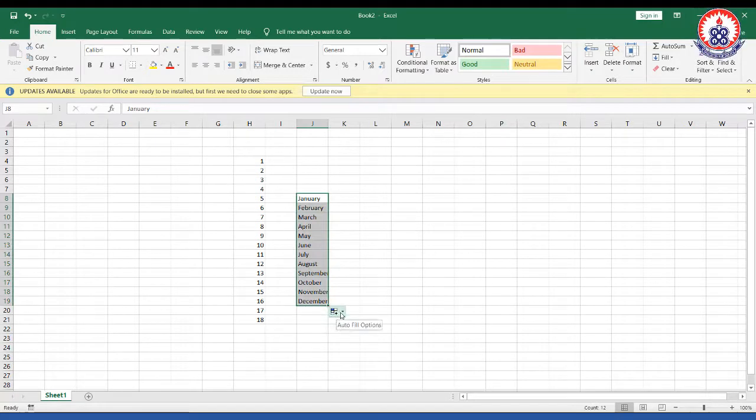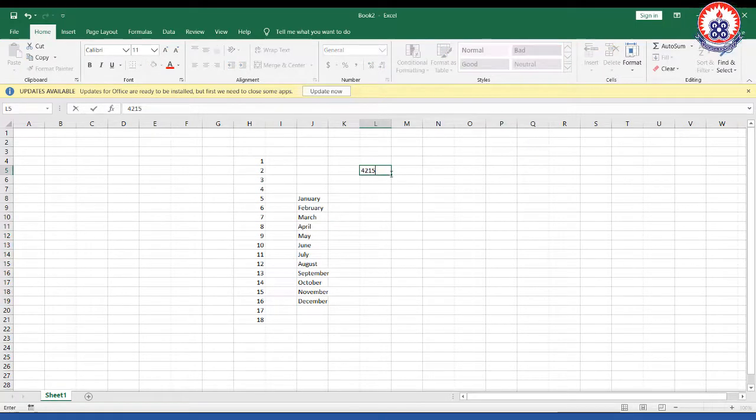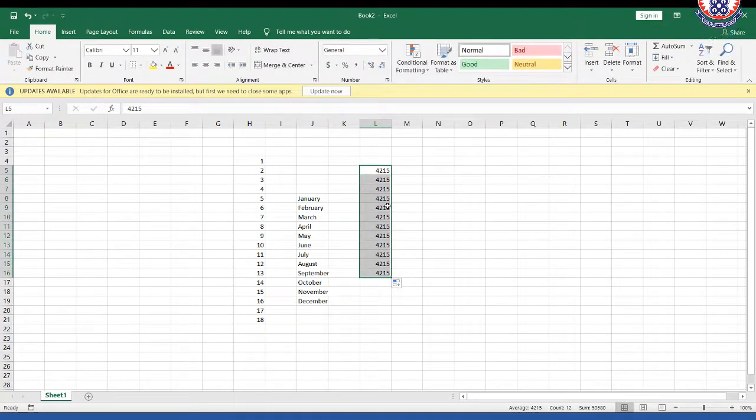And if you don't want it to be in that form, you can just do it like this, copy cell, and then it will just be copying, duplicating whatever you typed earlier. So that is it. You click, you locate this small point, you drag it to autofill the number of months you want, or if it is 1, 2, 3, you can just do it that way. Or if it is something that you just want to duplicate, copy into different cells, you just do it this way, and then it will copy it for you.